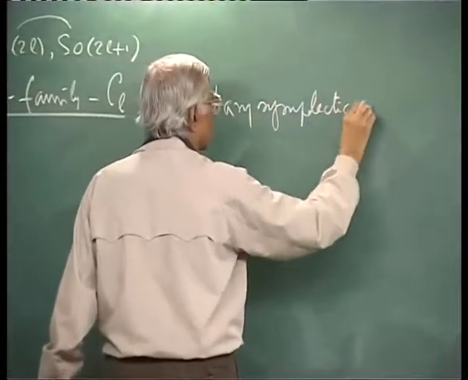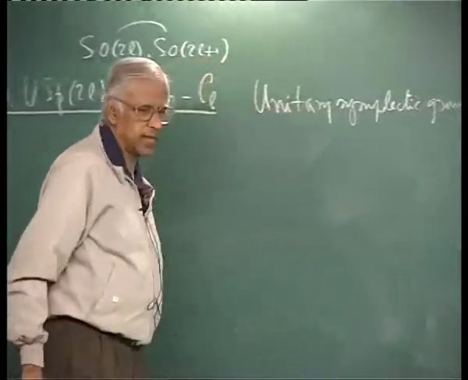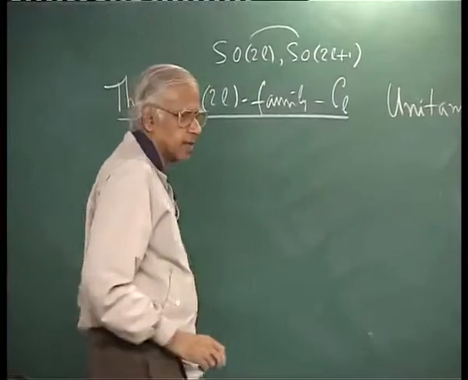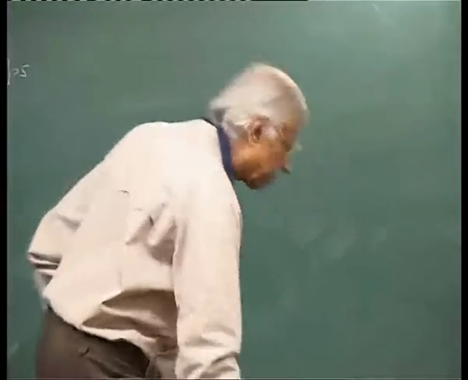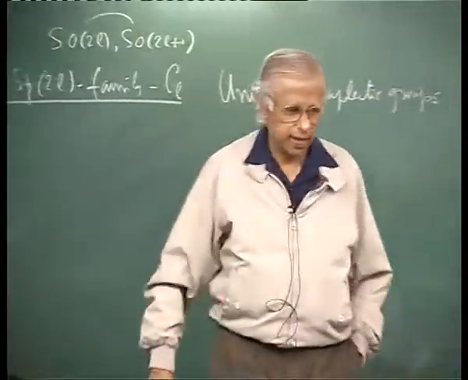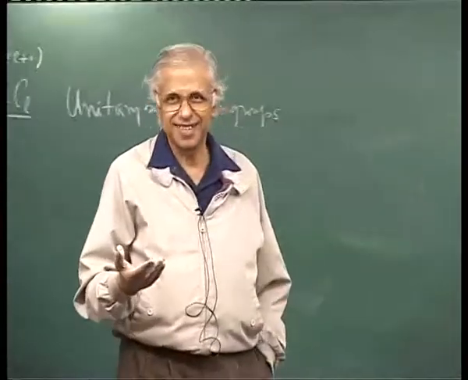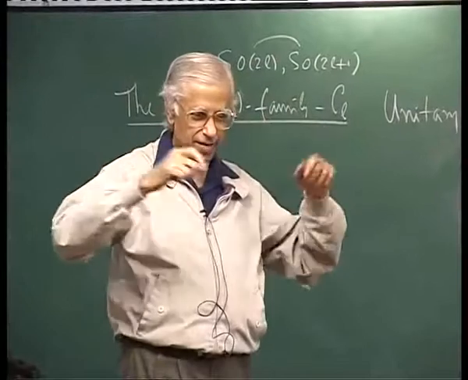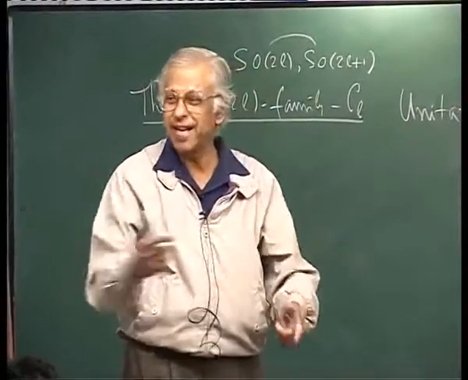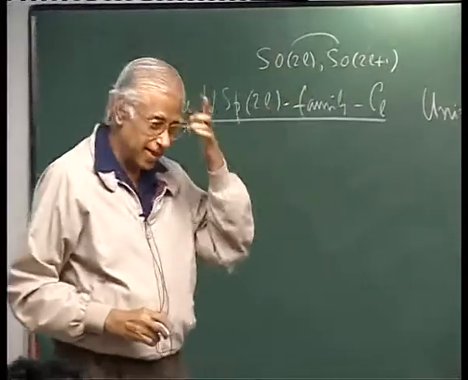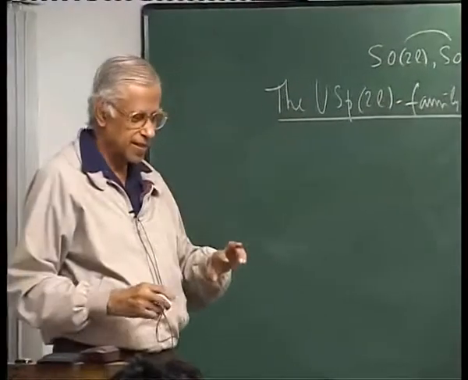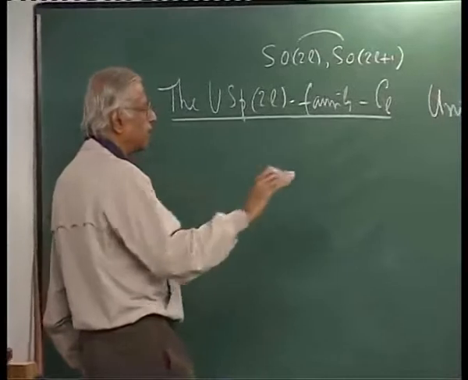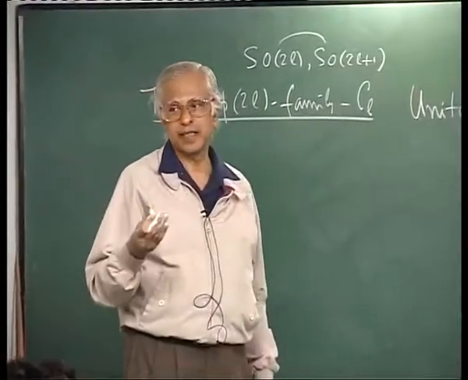That is the name for this family of groups: unitary symplectic groups. Now, this word symplectic is a very ancient word, apparently of Greek origin. I once asked Professor D. Balasubramanian, a well-known chemist and biologist, what symplectic means. When a girl takes the hair and makes two plaits and binds them alternately, like a braid, that is the original Greek meaning, the root of the word symplectic. It is braiding. So you will see that coming out.